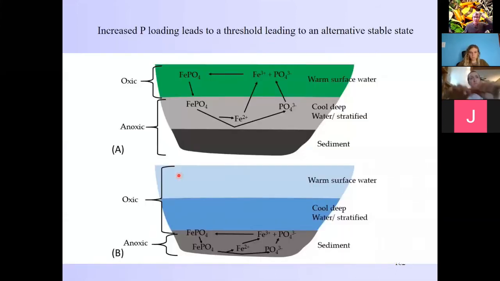Not state of the nation, but ecological state of being. Okay, so we've talked about some things already that are really clear thresholds with an alternative stable state. And this is the one, and after we were talking, I regraphed this because we had the oligotrophic lake and the eutrophic lake. So now I made the oligotrophic lake blue and the eutrophic lake green.